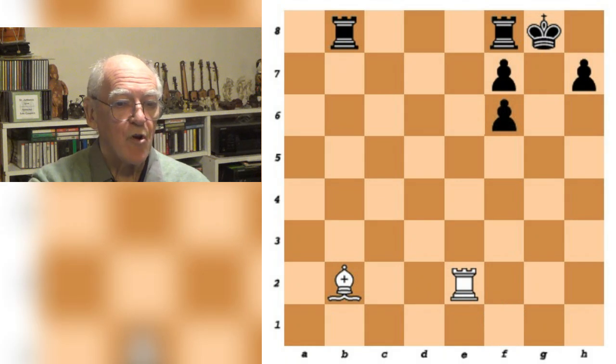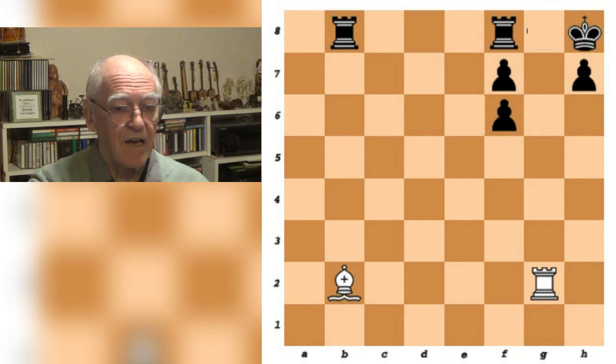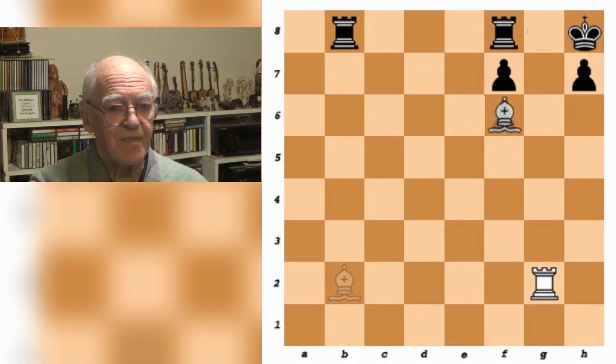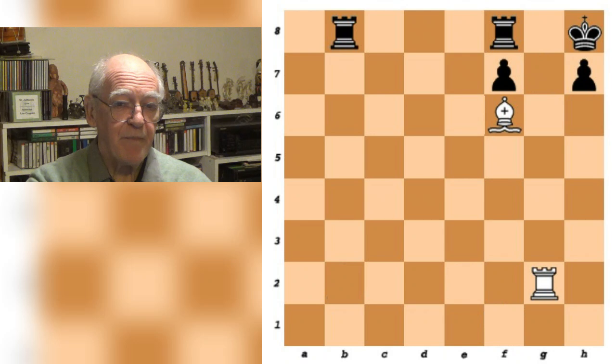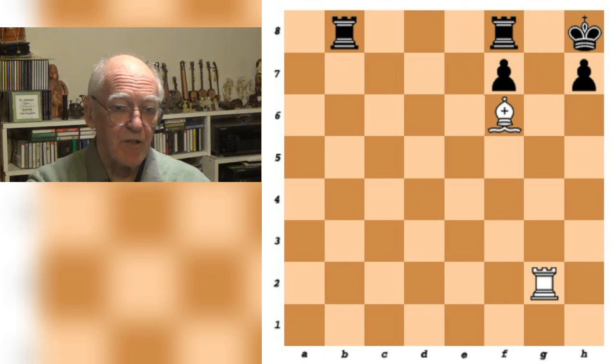And now comes rook e2 to g2, check, king goes to h8, and the bishop on b2 takes f6, checkmate. So it would be better to lose some points by taking the bishop on b2 with the rook on b8, after which the queen takes the rook. But the best is not to think in points, but in possibilities and situations.